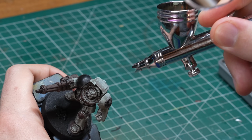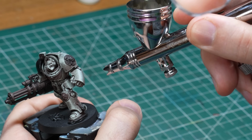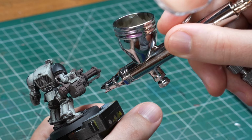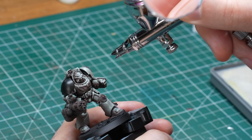You also need to find the right dilution for that paint where it covers just enough but not too much, and you need to be able to actually control the airbrush with enough precision to achieve what you want, since no matter how good the tool is, it doesn't help if the user cannot use it properly. But if you can do all that, you will be able to smooth over tiny transitions on your models or to add cool new tones onto an already existing paint job to make it even cooler.